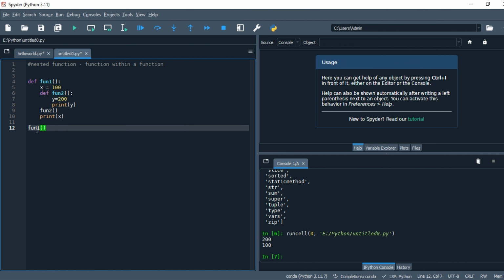So when we call fun1, the function call will go here, and it will call fun2. So fun2 will print 200 for you, and after printing 200 you are going to print variable x. Okay, so we call this main function the enclosing function.